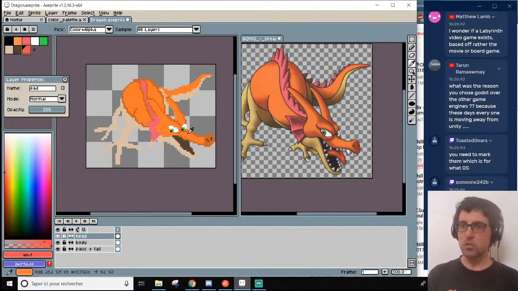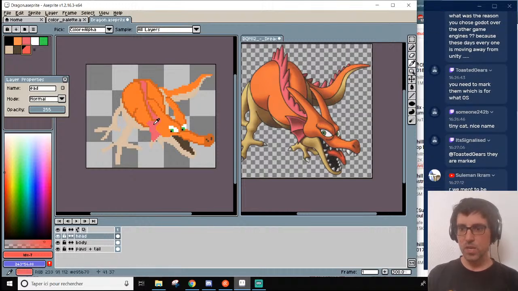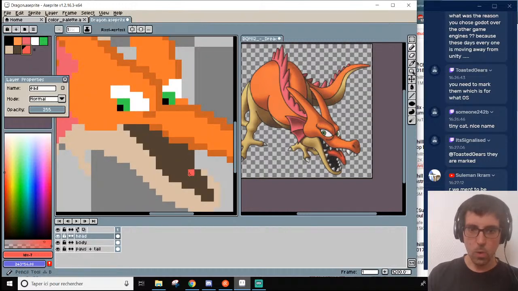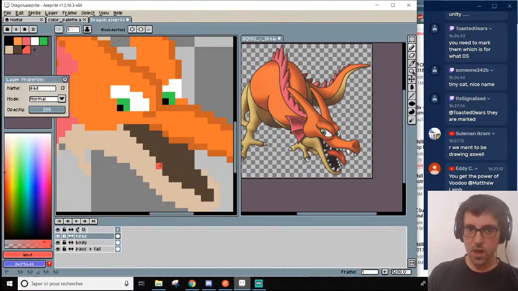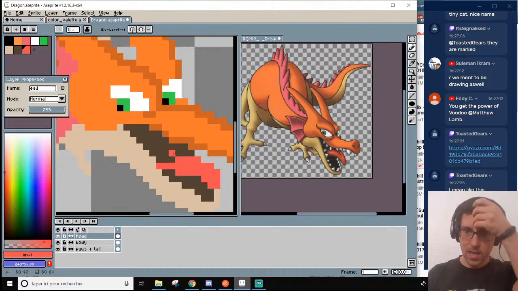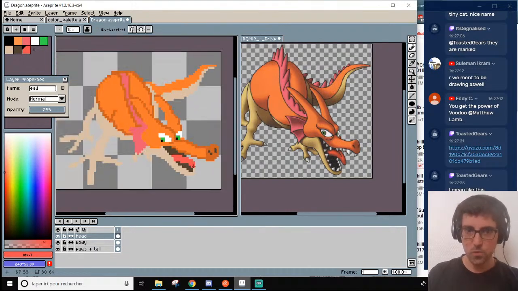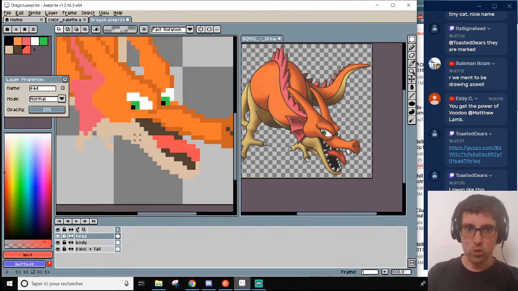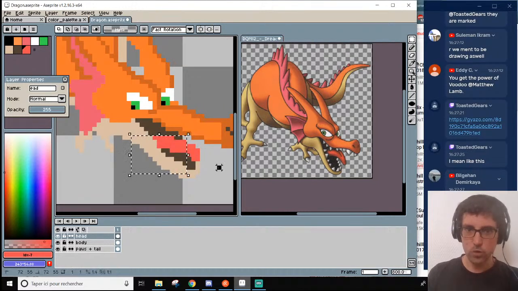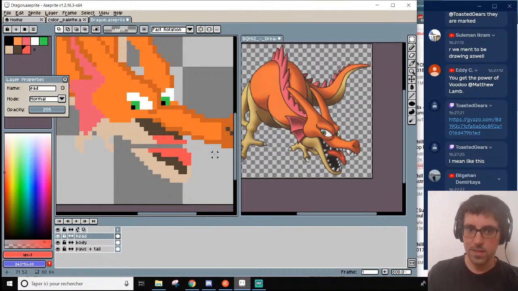Taron is asking, what was the reason you chose Godot over the other game engines? Because these days, everyone is moving away from Unity. Okay, so the main reason is that the older PC I worked with could not handle anything at all. It was a 300 euro PC from 2014, not meant for any sort of development. Godot was basically the only software I could open that would not take 30 minutes to load.